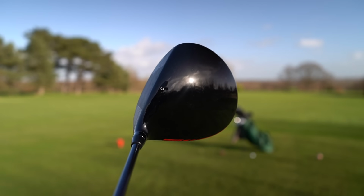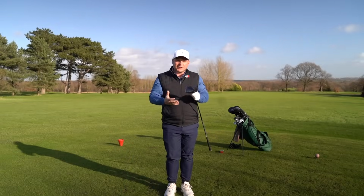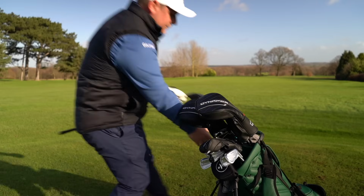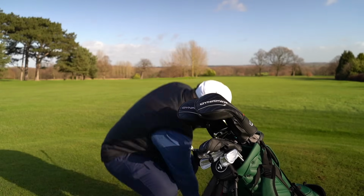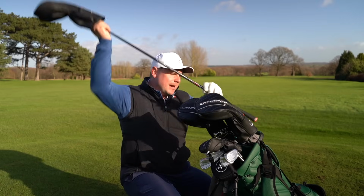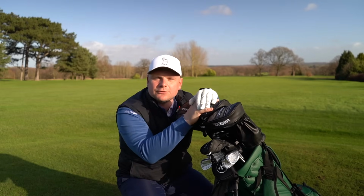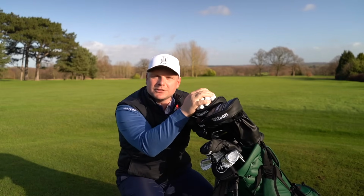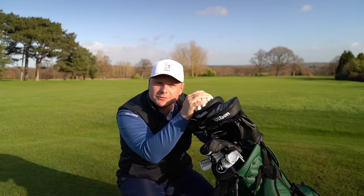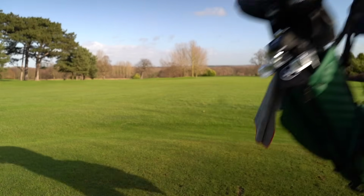It will be interesting to see when we move these weights around, potentially what difference that makes to the ball flight and, of course, potentially numbers and spin axis, but we'll get to that a little bit later on. So that's all good and well with this Max driver, but what's going to happen potentially when we see the remaining two in this range, because last year's Wilson driver got some fantastic reviews, especially for the price. So could these carbon versions, and of course the low spin version, be the one for you in 2025?